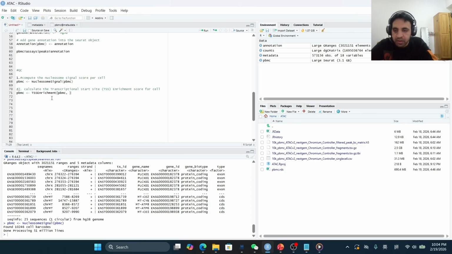The key parameter includes fast equals FALSE, which will be slow on large datasets but very efficient. So run.